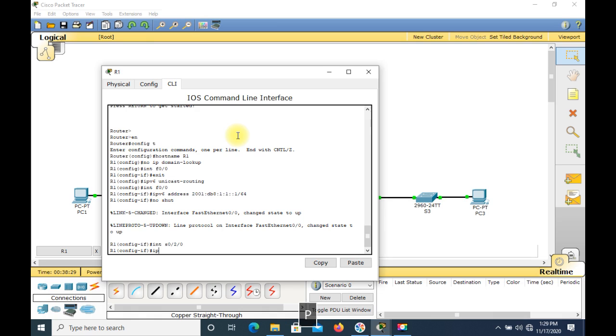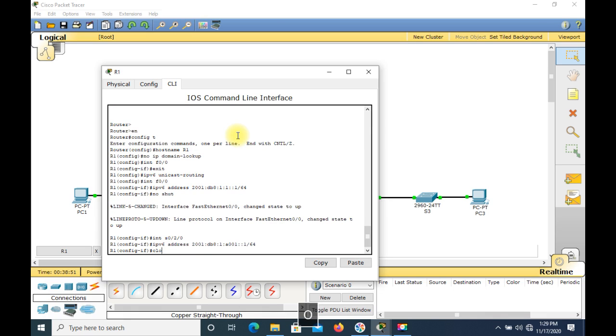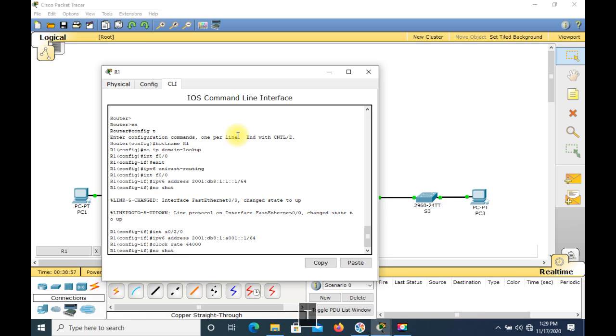We're going to assign an IPv6 address to it. We assign timing to it, and we open it up.